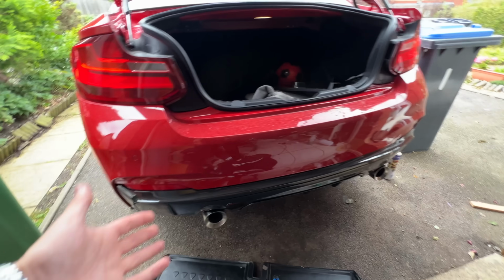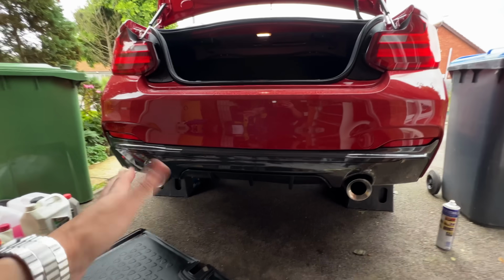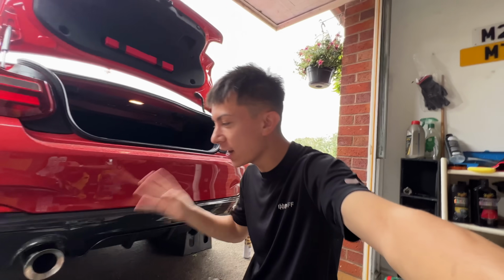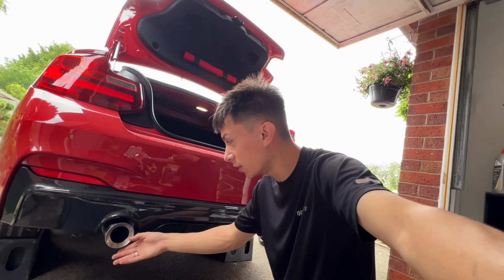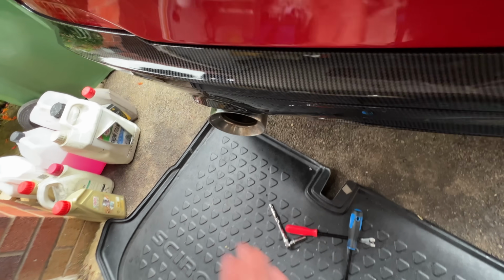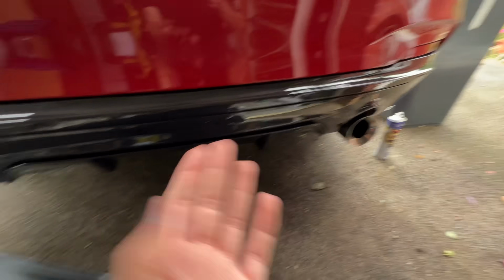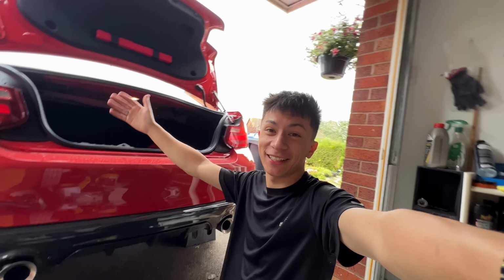And that right there is actually the rear diffuser all on. And honestly, look at the tip placement now. A lot of people said they stuck out too far, but now with the carbon diffuser, it's actually perfect. So now they don't stick out pretty much at all. They're nicely tucked away in the diffuser. So hopefully you guys are gonna like it better now.